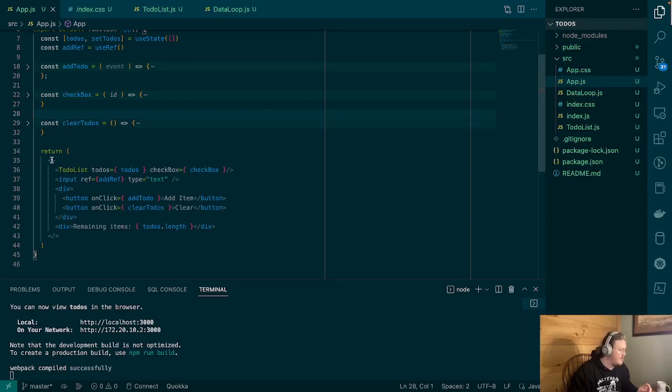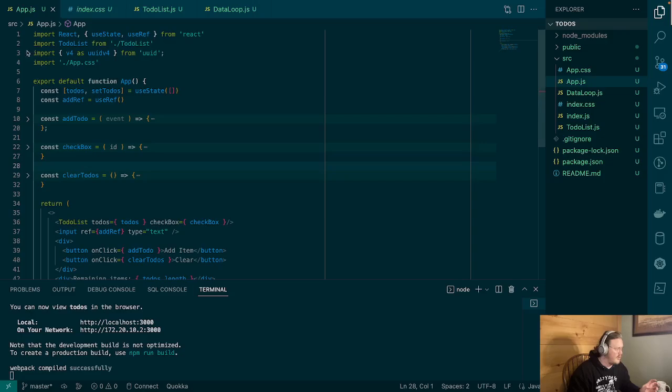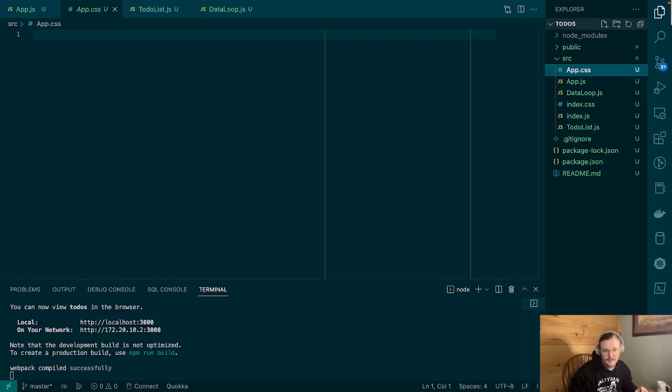But now those are all done, and our return statement's done. This is groovy, but now we're going to do some styling. So we don't need to worry about our JavaScript anymore. We're not concerned with any of these things. You can just get rid of that, but that gets rid of the JSX too. So now we're going to work with our app.css. I will eventually just have this whole app.css file available someplace else.